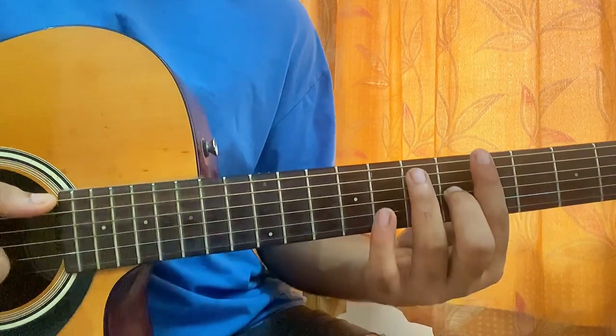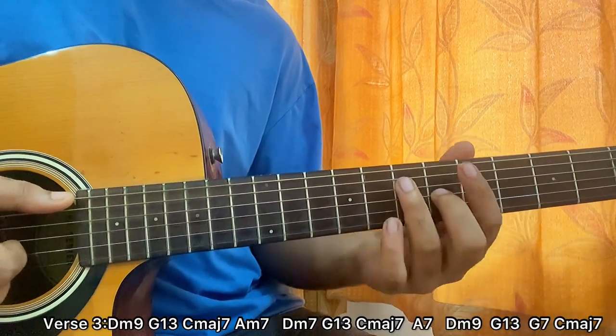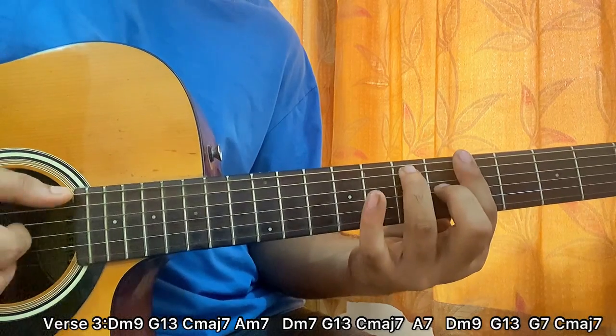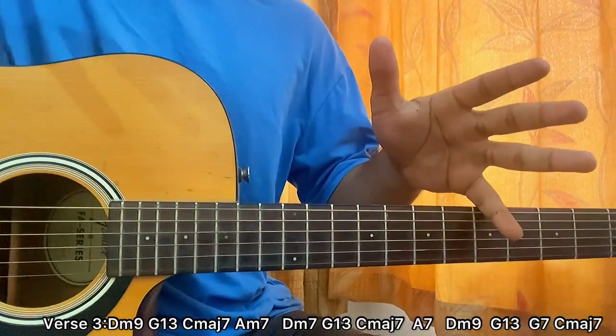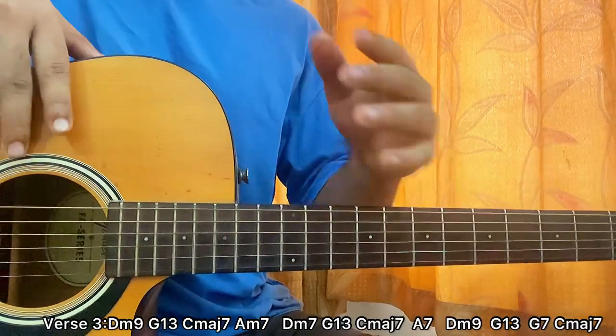So just play the A7 chord. Bar the 5th fret, 6th fret on G, and if you want, you can have 7th fret on E string. This is the variation for the verse 3. It has an A7 chord in place of the A minor chord.